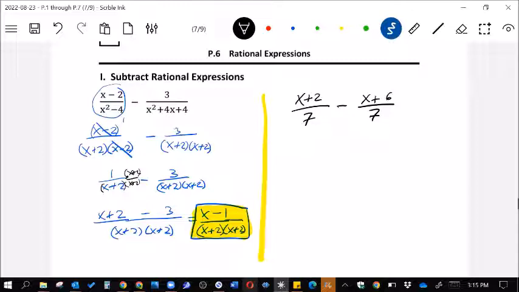I have the same denominator. So it's almost as if I've already done some work and I've gotten the same denominator on the bottom. So I have the 7, and so I have x plus 2 minus x plus 6, and I just made a mistake on purpose. I purposely made a mistake right there, so don't make that mistake. I put a plus when what I should have been doing was minus times that and minus times that, so it's supposed to be a minus 6. I quickly got rid of it because I wanted you to see the error as if I'd forgotten about it, but I don't want you to do that error.